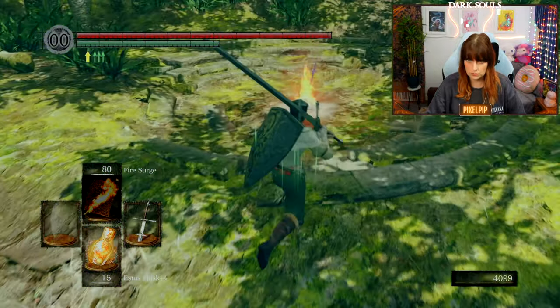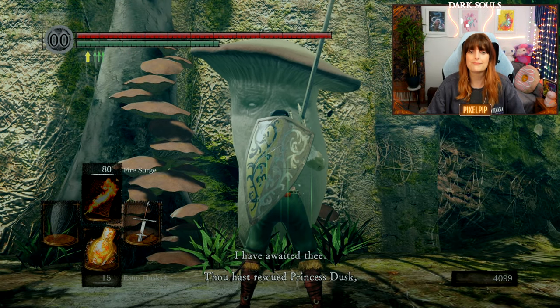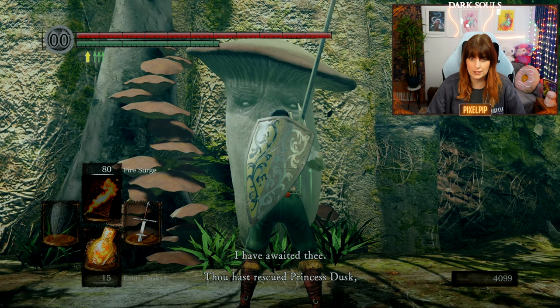Was that something on the floor? No, just my eyes playing tricks. Okay. I have awaited thee. Thou hast rescued Princess. Yeah, she's not in a great way.